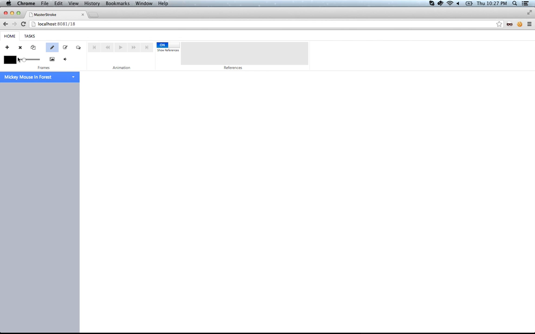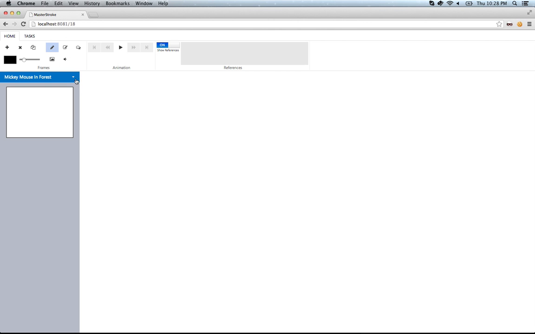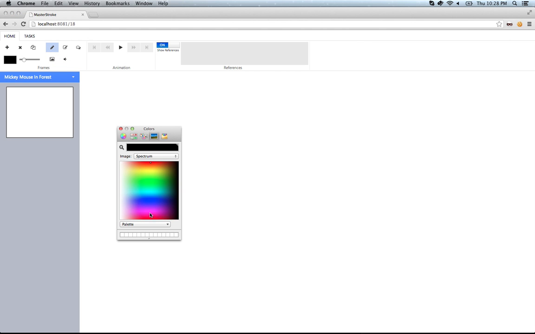So let me begin by creating a simple frame. Now you notice that as soon as I create a frame, there is a frame that gets created in the collaborator's window as well. Similarly, let me draw a stroke. So I select the pen tool, which is auto-selected in the beginning during the startup.